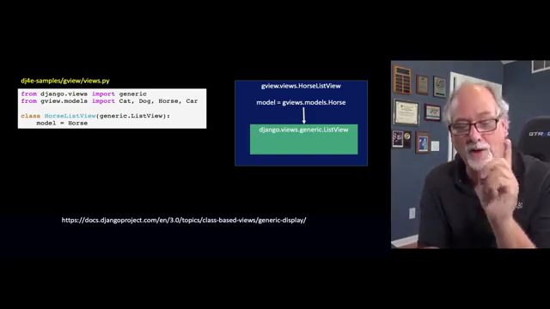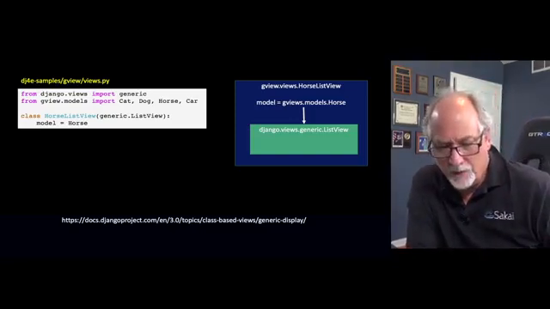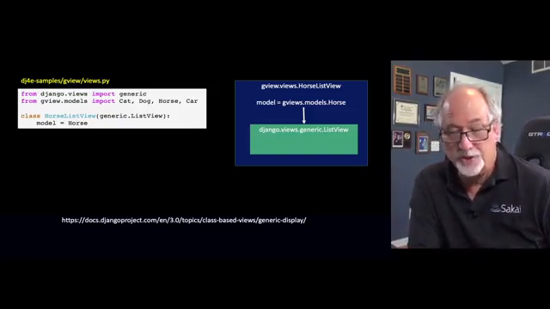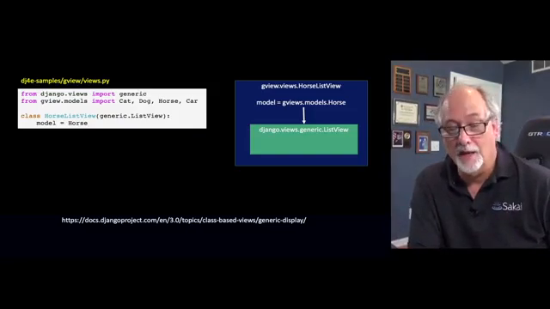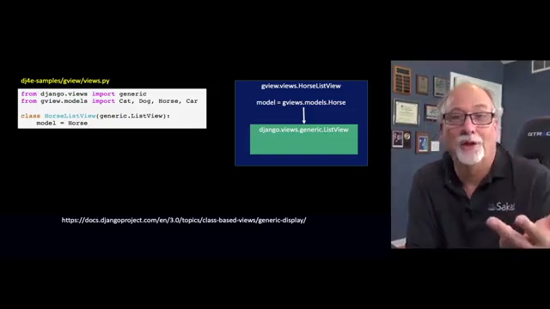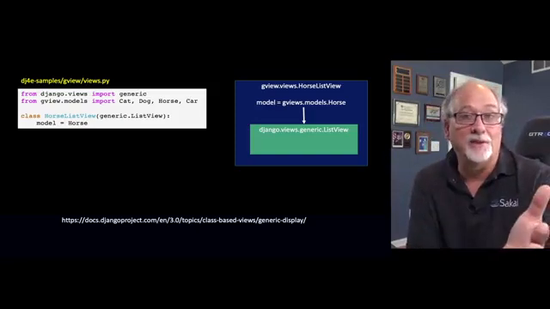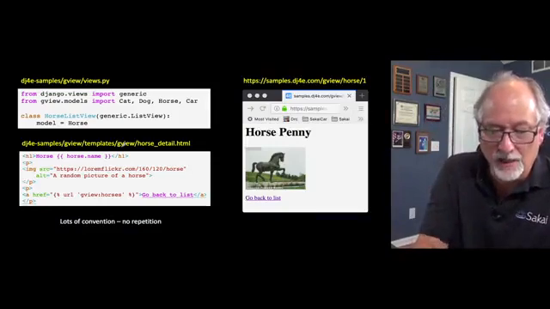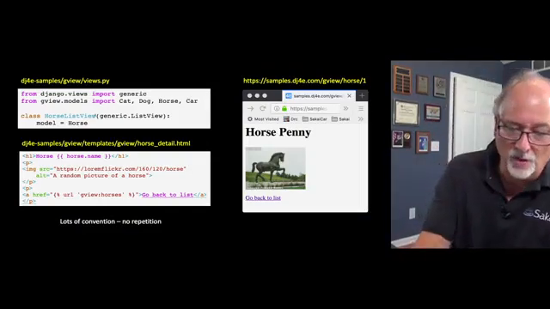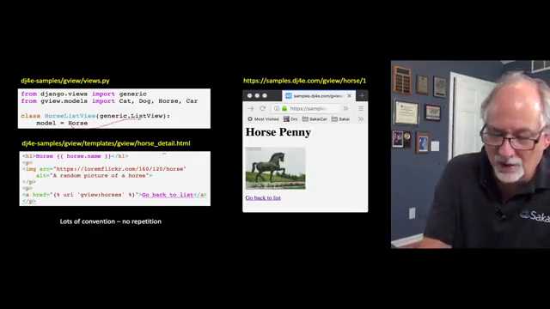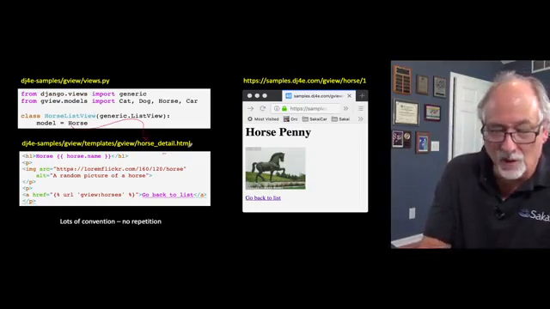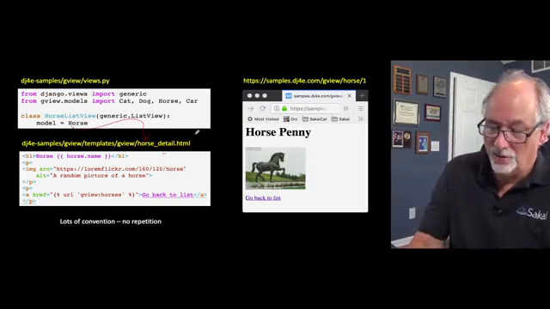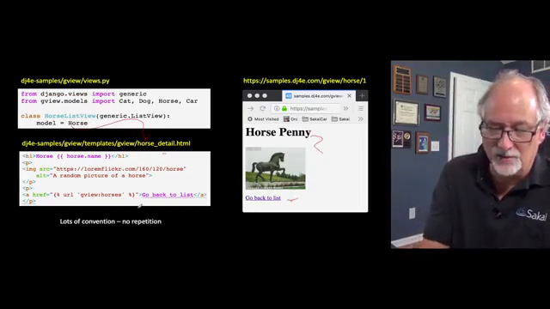The real way to do it is one way, but when you look at code like that, you're like, horse list view is extending generic list view, and the model is horse. I'm trusting a lot. And the answer is, yeah, you get used to it. And now the code you have to write is only two lines of code. And you have to write the template still, because it's going to call your templates, but it knows the name of the template by looking at that horse, right? It knows, oh, horse, oh yeah, horse underscore detail, right? Or horse underscore list. And so this is the actual detail page that shows you the horse and goes back to the list, etc., etc.